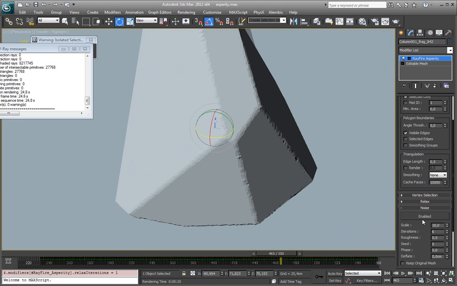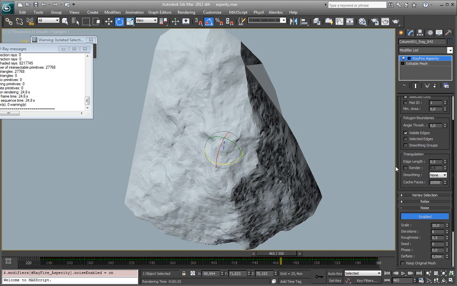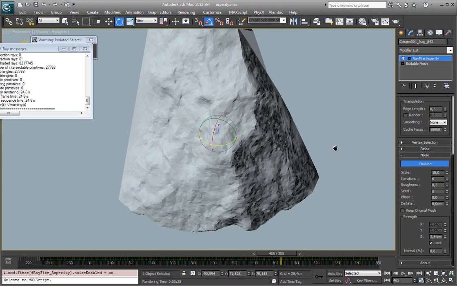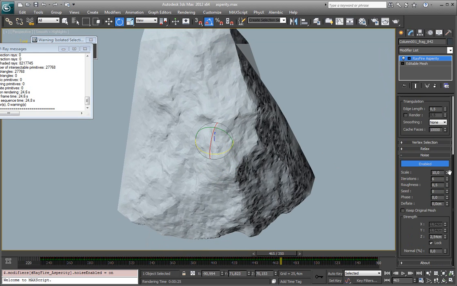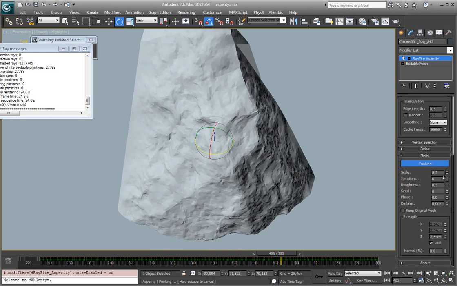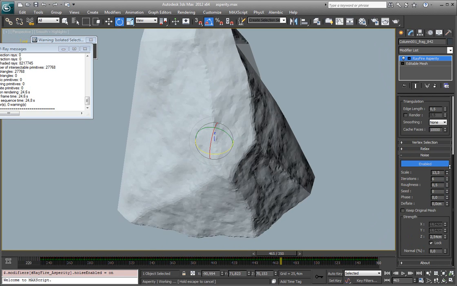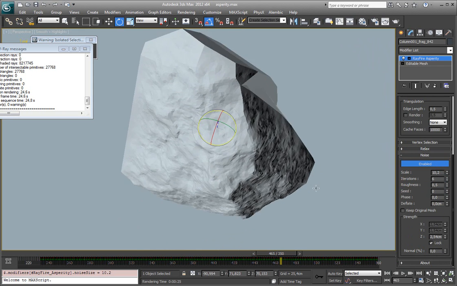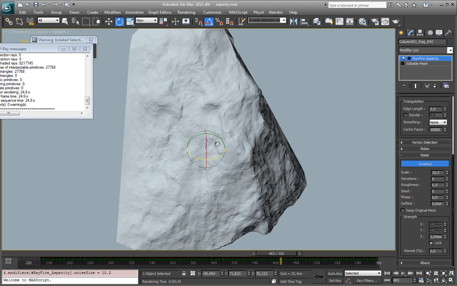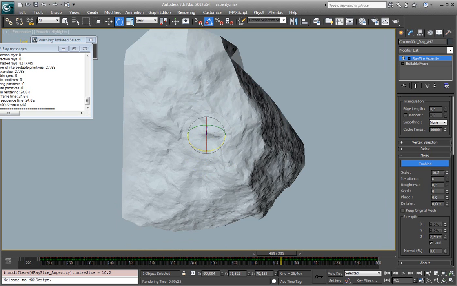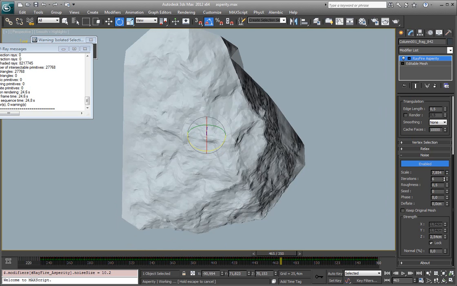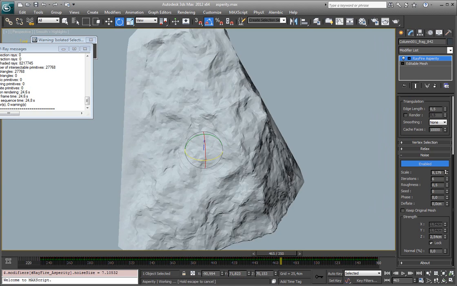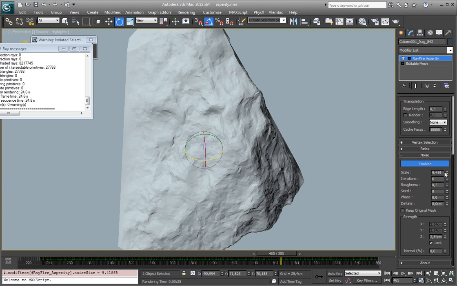Next property is noise, and it works pretty much the same way as regular noise, but it also has a couple of new improvements. So the first property is scale, pretty obvious. There is no proper setup for these properties. It depends on how you want them to look. So just play around with these properties to get the look of the fragment you want. I will just show you how it works in the viewport. So this is a scale.